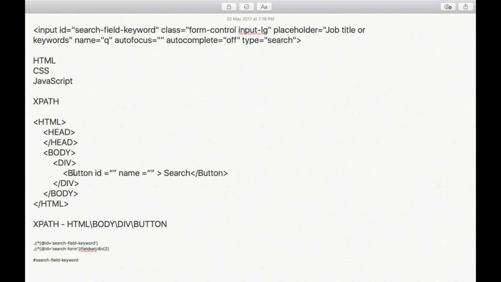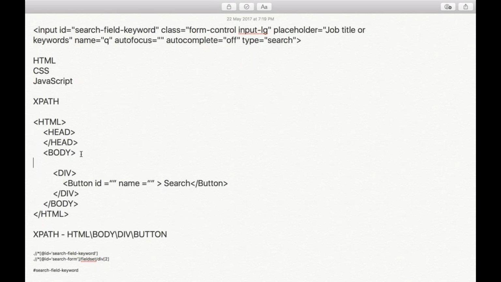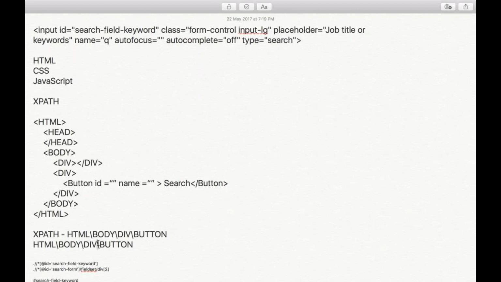This is unique, but the problem with this one is, say the developer adds one more division here, and then closes the division. Now every object in the page will change. The XPath for all the objects will change to division of 2, because under the body we now have two divisions.